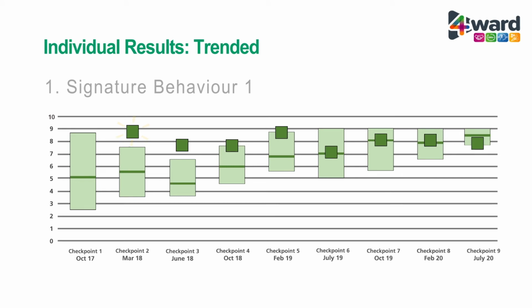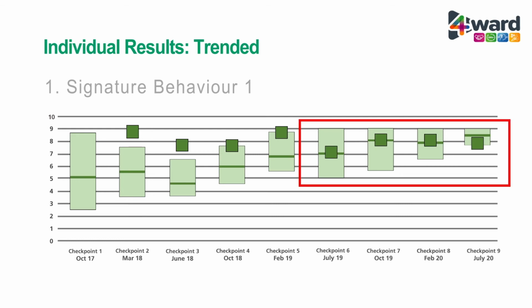So it comes to the next checkpoint, and if the person takes part, there will be an individual result. You'd normally see something like this, where the individual says, I'm doing a lot better than my peers think I'm doing. Between the different checkpoints, people will start to change their behaviour, and also the group starts to understand more because they've done the "we do this by" exercise of what the behaviour actually looks like. So you get two factors associated with the change. One is the group becomes more aware of what the behaviours are and what we are looking for, and the second is the individual starts to actually demonstrate them, even if they're not aware of it themselves.